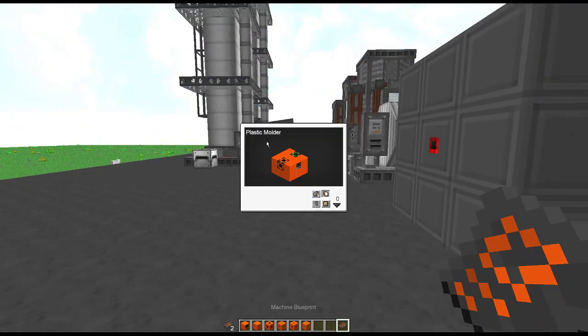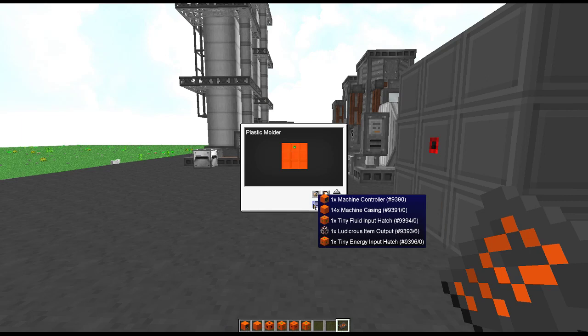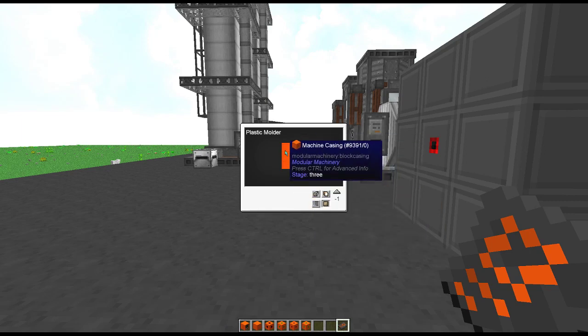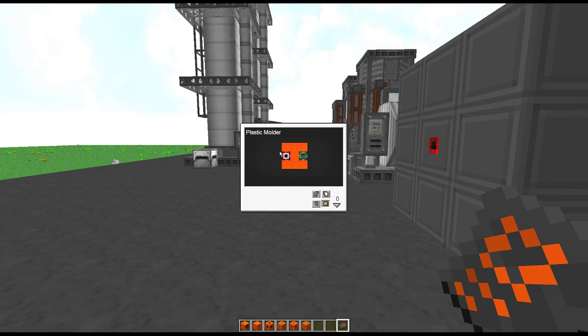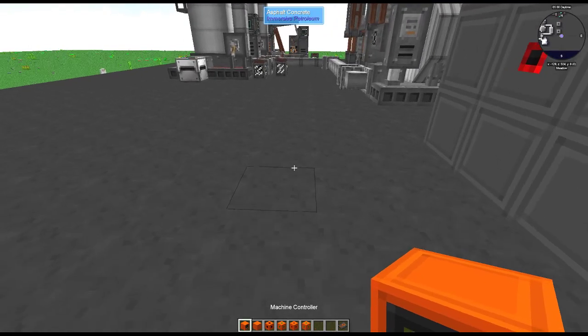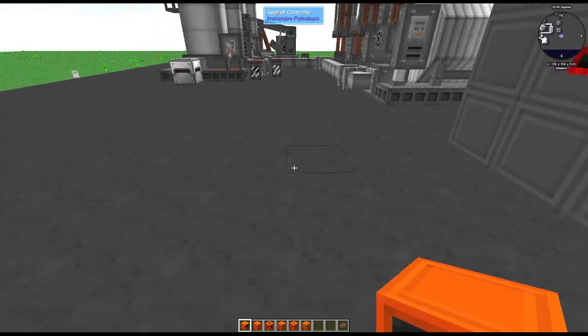And finally the plastic molder. If we look top down, it's all solid with the energy in the back, tiny fluid on the right, controller in the front middle, and an item output on the left. So do the same thing.